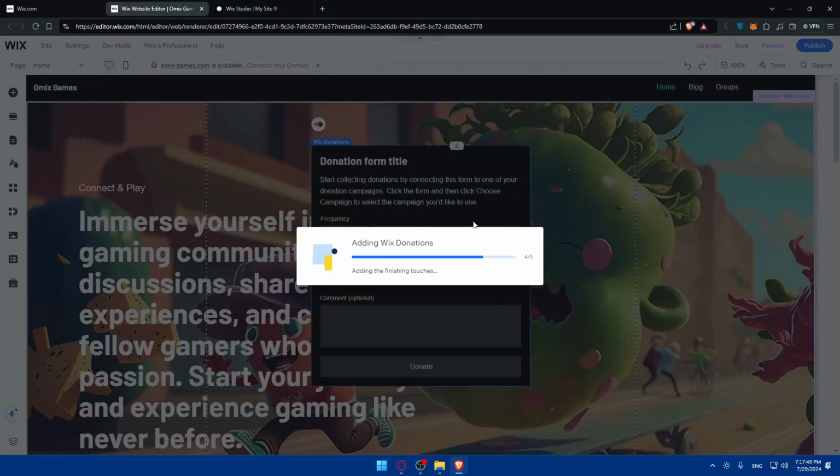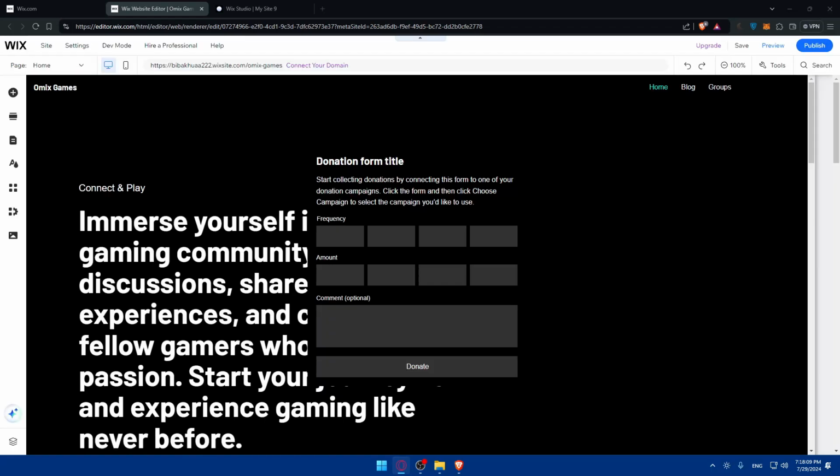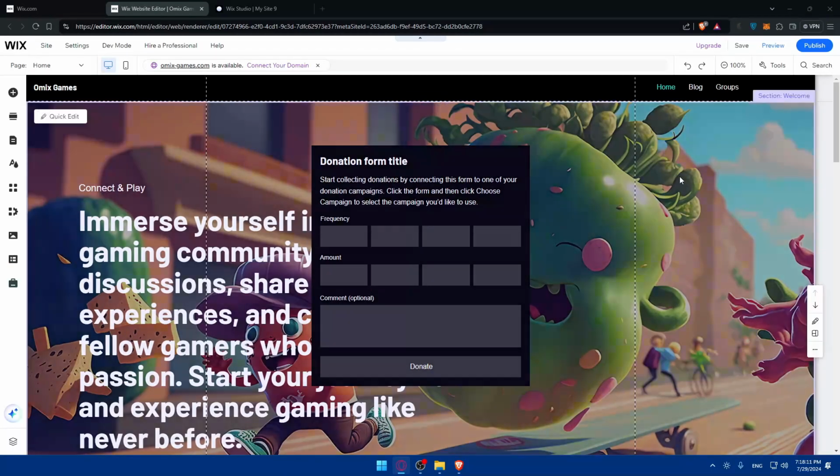This is basically in Wix Studio, but for Wix Editor, as an example, I don't want to even add donations. I don't know why it's taking so much time. So I'll just load and stay on this page just in case it's not going to load correctly. Let me just wait a little bit. It should not take a lot of time, and I should be right into it.